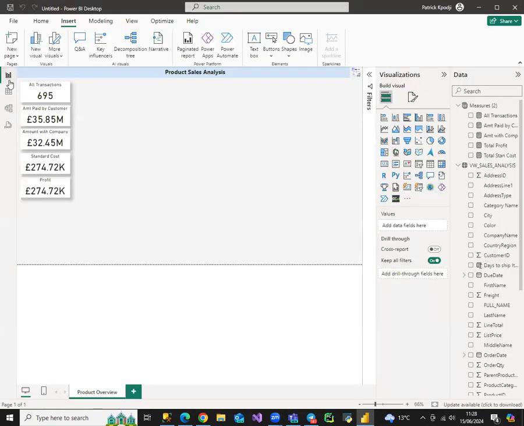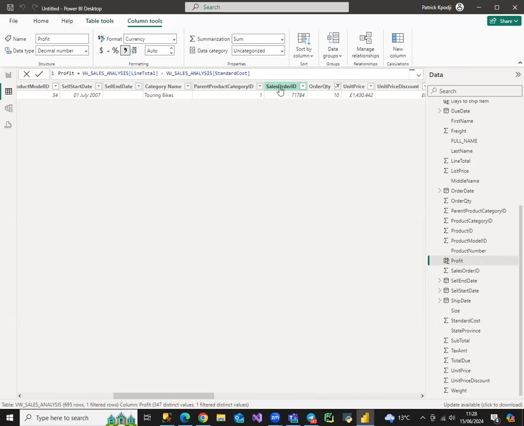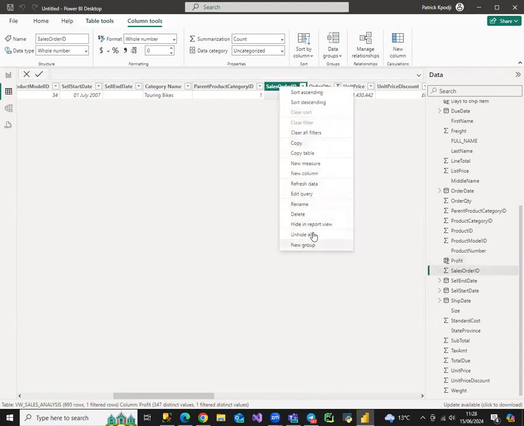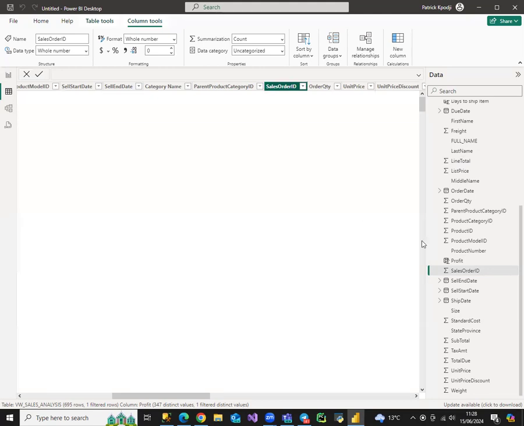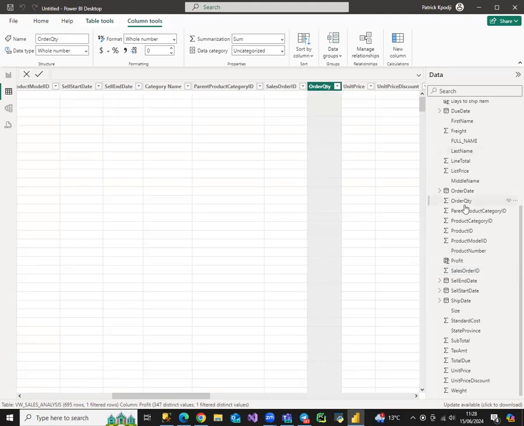So if we go back, we'll see that the profit should change. The profit should change. So let's go back and see if the profit has changed here. Clear all filters.